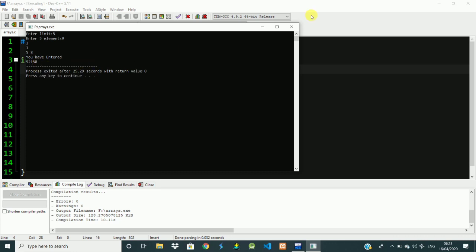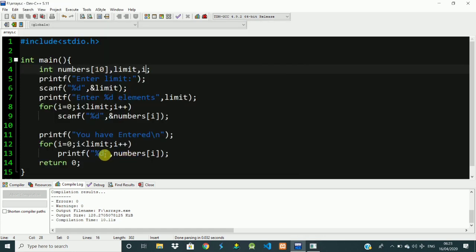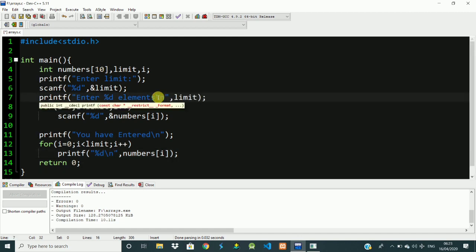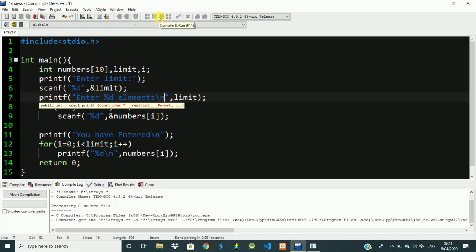Clear with this? If you want it in a neat way, here after percentage you can say \n, and here also you can say \n. So save it, again compile and run. It is compiling.